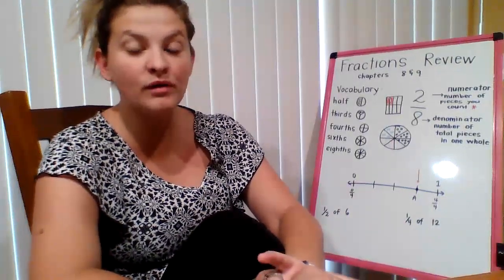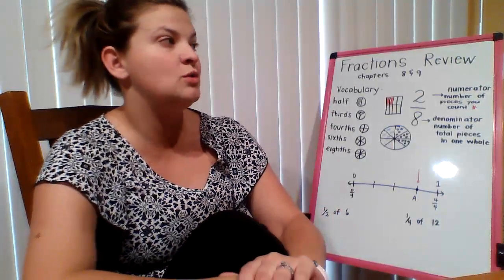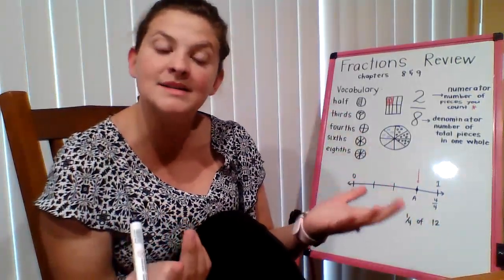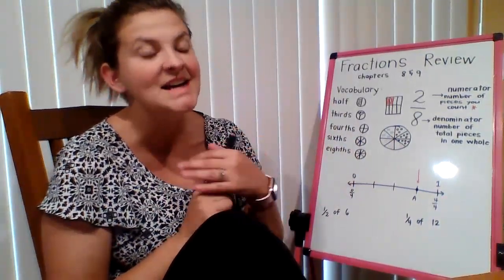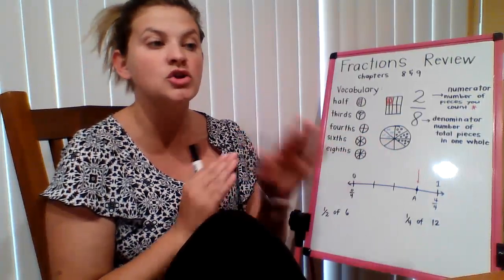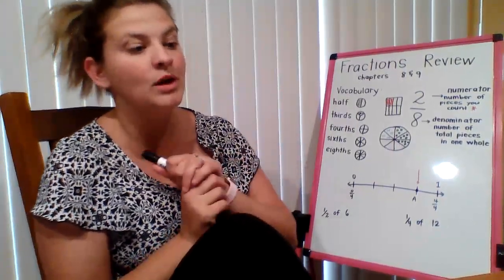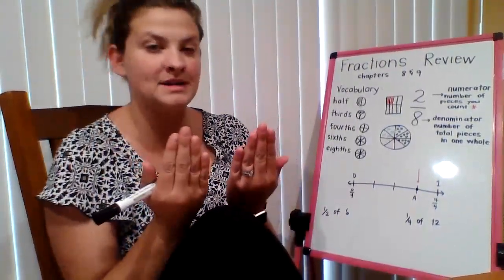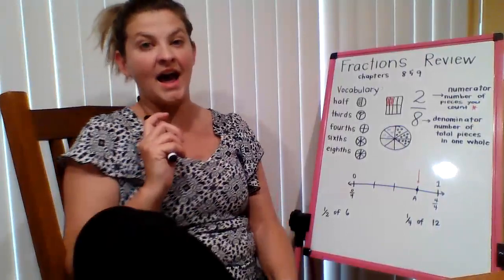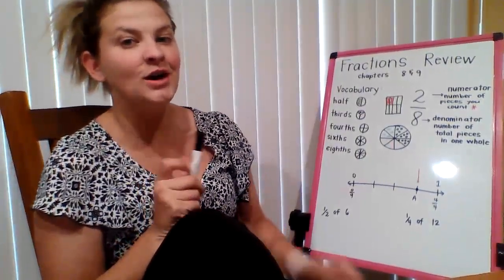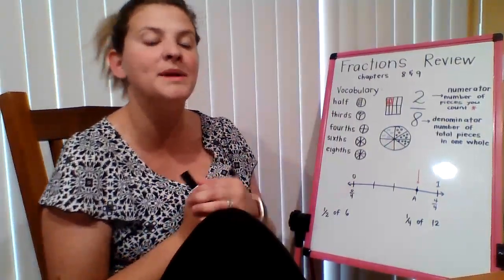So, let's go over some vocabulary when it comes to fractions. When you were in second grade, you were told you can make equal parts, right? If it's not equal, it's not a fraction. So each of our parts needs to be equal size, okay? Now, certain pieces are called a certain thing when you talk about fractions. So for example, if you split a cookie into two equal pieces, we know those are called halves. Half or halves. Halves if it's plural, half if it's singular. So 1/2 would be one piece if you split it into two equal pieces.